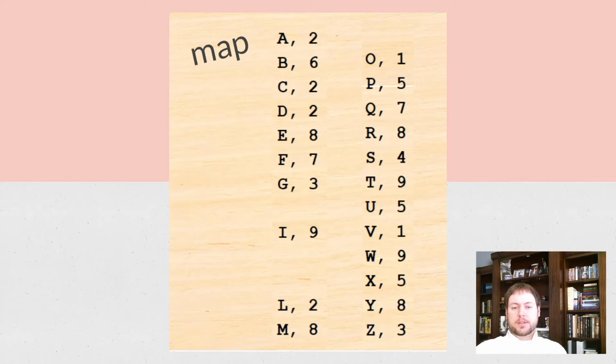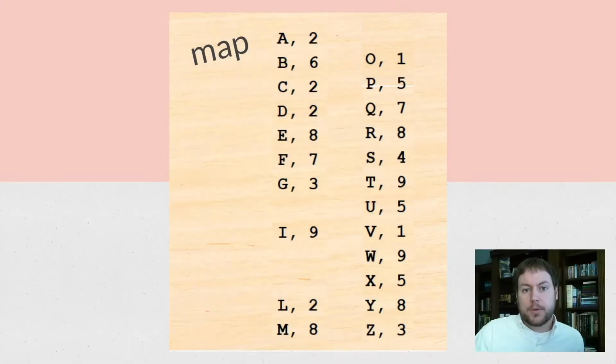So what map would do is go through each letter in the pile of Scrabble tiles. It will give you what I would call a dictionary, a listing of here's A, and here's how many A's there were. Here's B, and here's how many B's there were. So we got 2 A's, 6 B's, 2 C's, 2 D's, whatever. This is the output of the map function. It takes a scrabbled mess of tiles and maps them out so you know what you have.